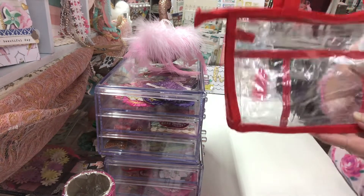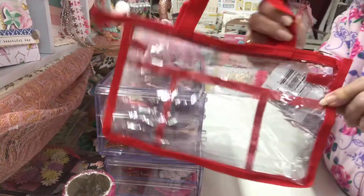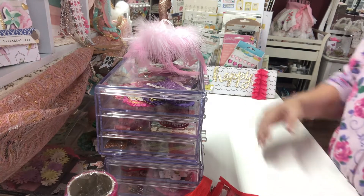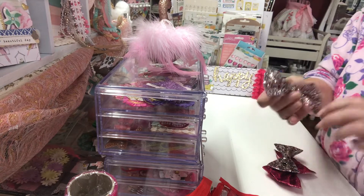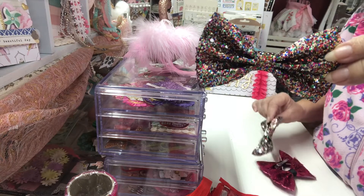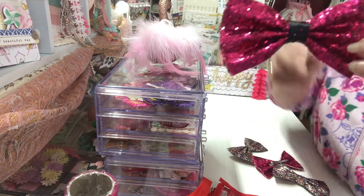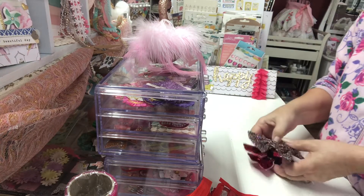I picked up this little bag from Dollar Tree — it's not very pretty but I plan on making it pretty and putting goodies in it for one of my pen pals. Next up, I stopped by CVS and they had all these bows for one dollar. They're clip-ons, but I like when I find things like this at dollar stores or cheap — I like to pick them up and use them for bag toppers. They're very stiff and glittery. I got four of those.